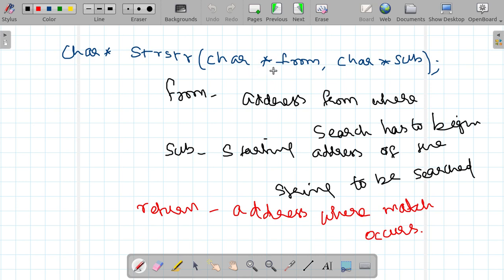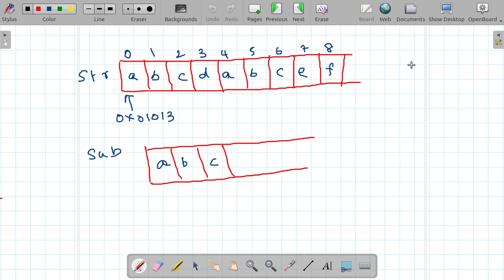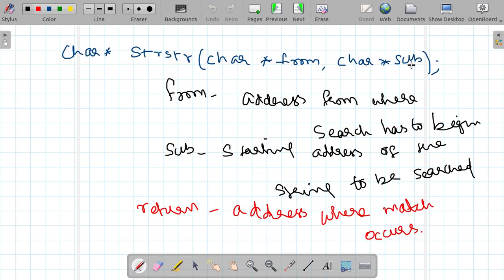So when you look at the syntax of strstr, the first argument is going to be a character pointer, that is the address, either the address of the first character in the string or the address of one of the characters which is stored as a string. And the second one will be the substring which I am going to search, right? The first character's address of the substring is going to be passed as the second argument. So with this idea we are going to start the implementation, and let us see how it can be solved.